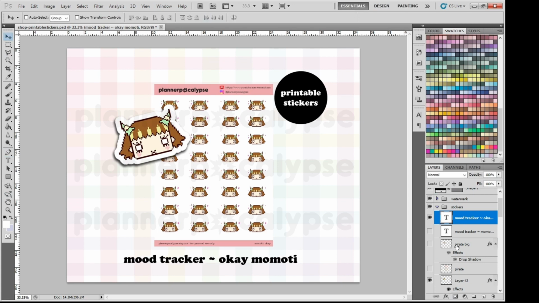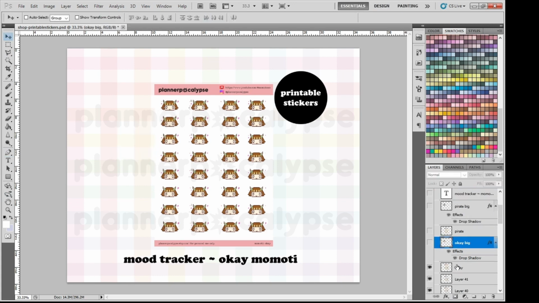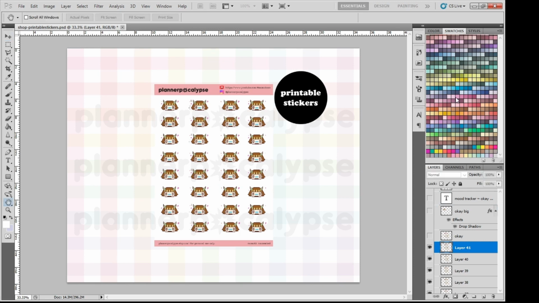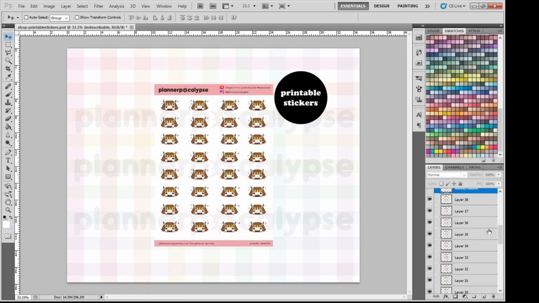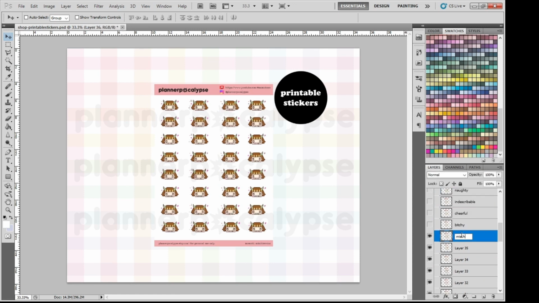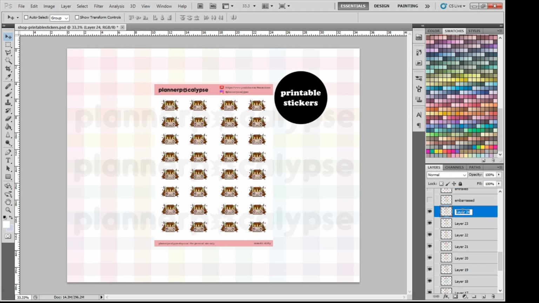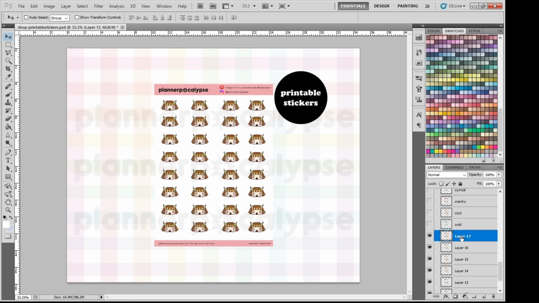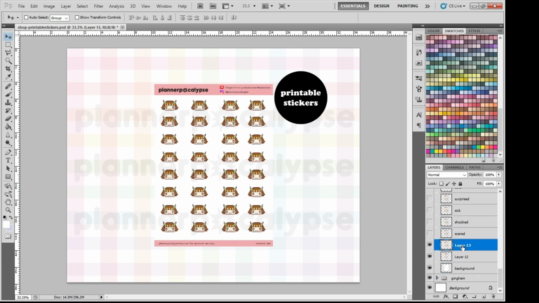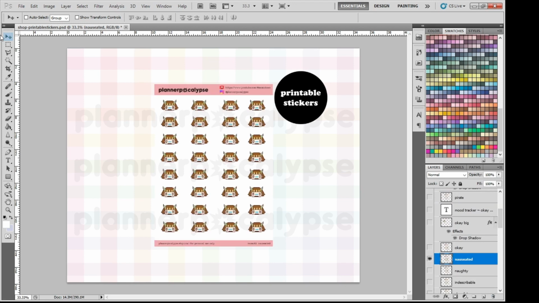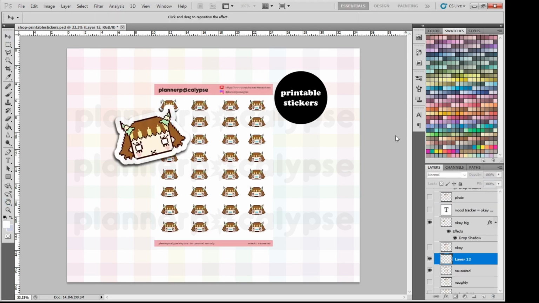I actually originally designed these Momotis back in 2003 when I used them as little mood icons for my LiveJournal. So these are 20-year-old designs that I'm finally releasing for public consumption, I guess. I am going to be editing a couple of them, since they are 20 years old, with the idea of the normally accepted emojis and stuff like that.